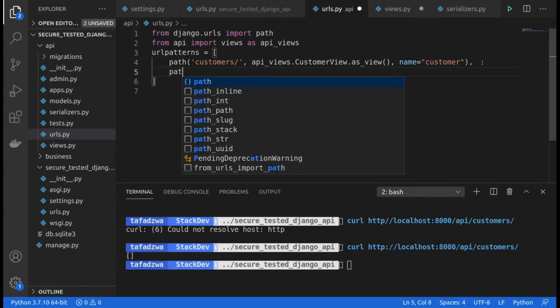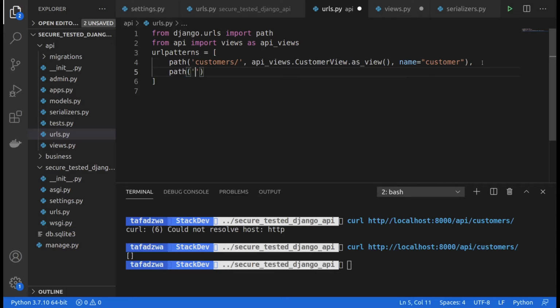So this one that we're going to create now is going to handle our get single element, post, our put request, and then our delete request. So the endpoint is going to be customers, right? But the difference in this one is we're going to have to pass an ID. So we're going to pass an integer with a variable called primary key, like so.